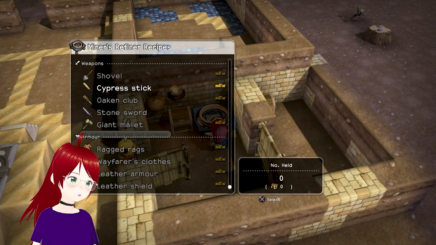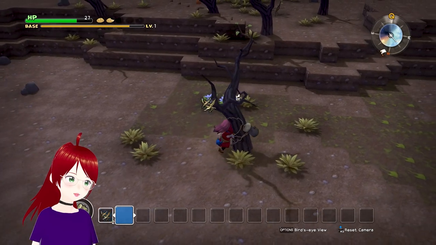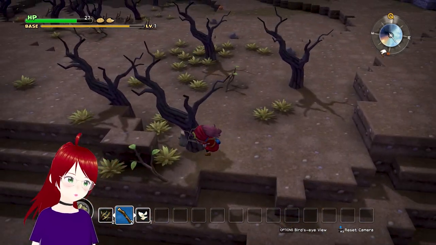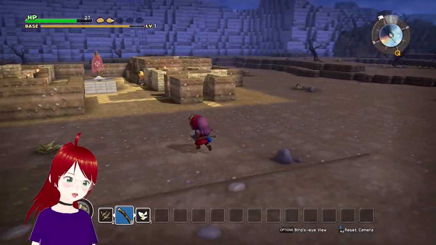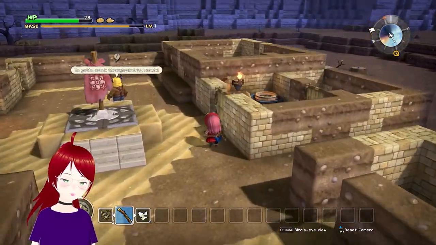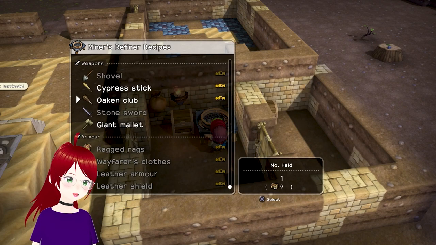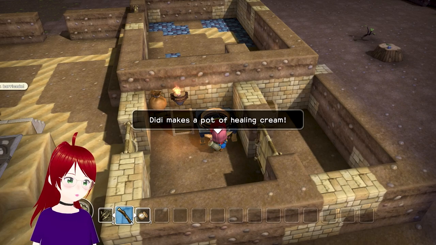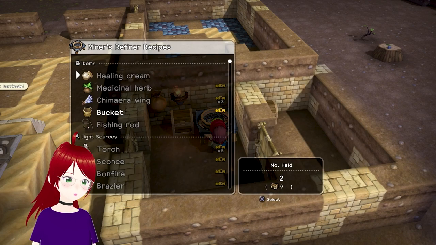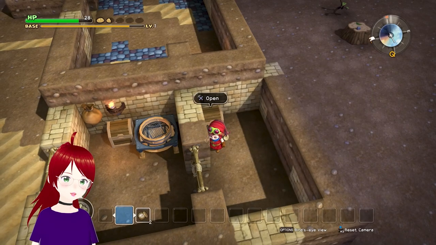I might need more hammers. Need more broken branches. Lovely. I might want to get some healing cream also, just in case. Alright, yeah, this one is definitely more rough around the edges, let's just say. Alright, let's get some healing cream while we're here also. I can get a bucket if I want to. That's fine. That should be good, at least for what we need it for.